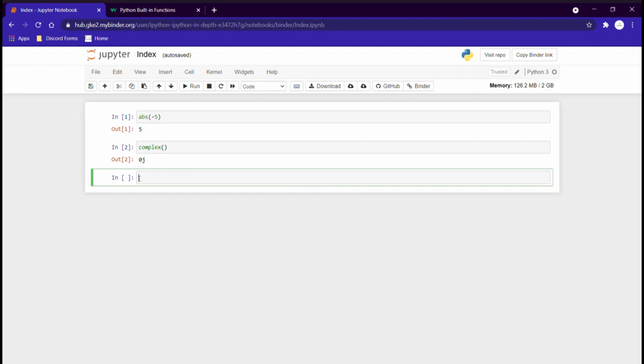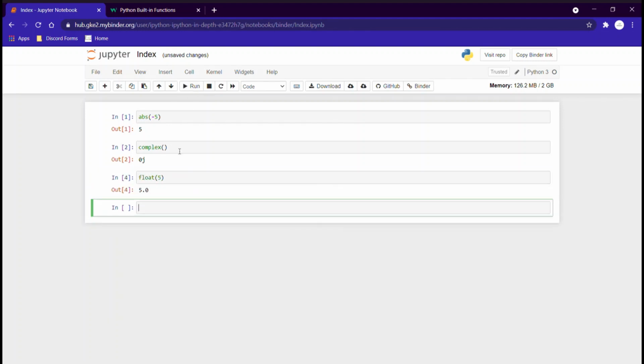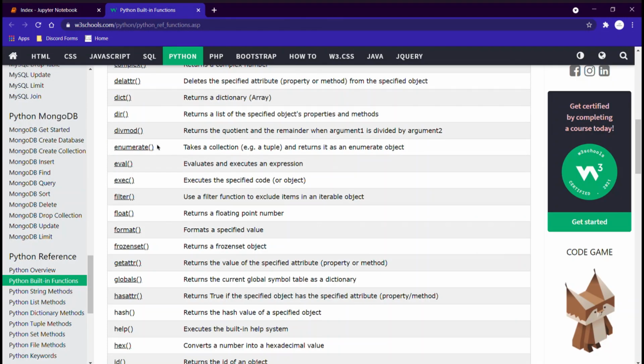So say you want the float of 5. It's going to give you 5.0 with that .0 at the end because we're asking for a float. Floats have decimals in them. Now int 5.